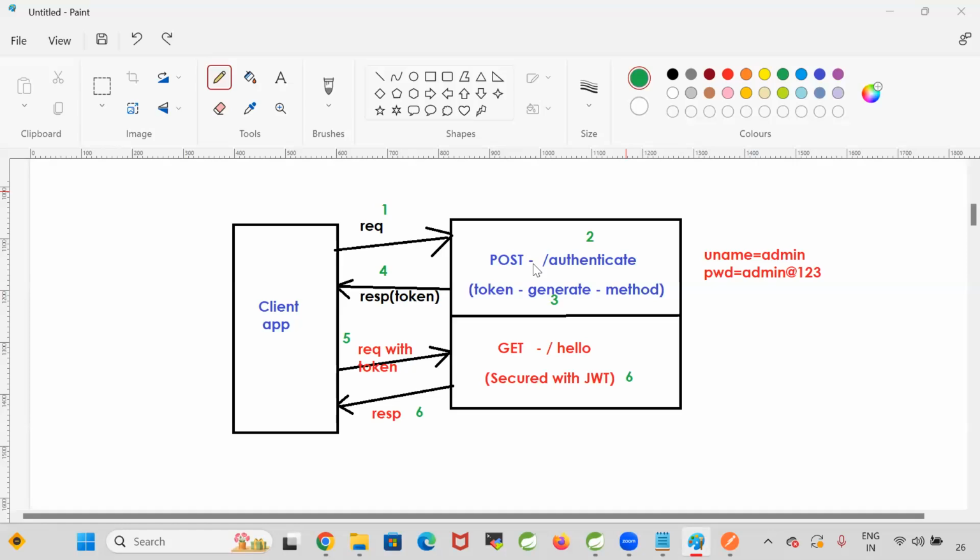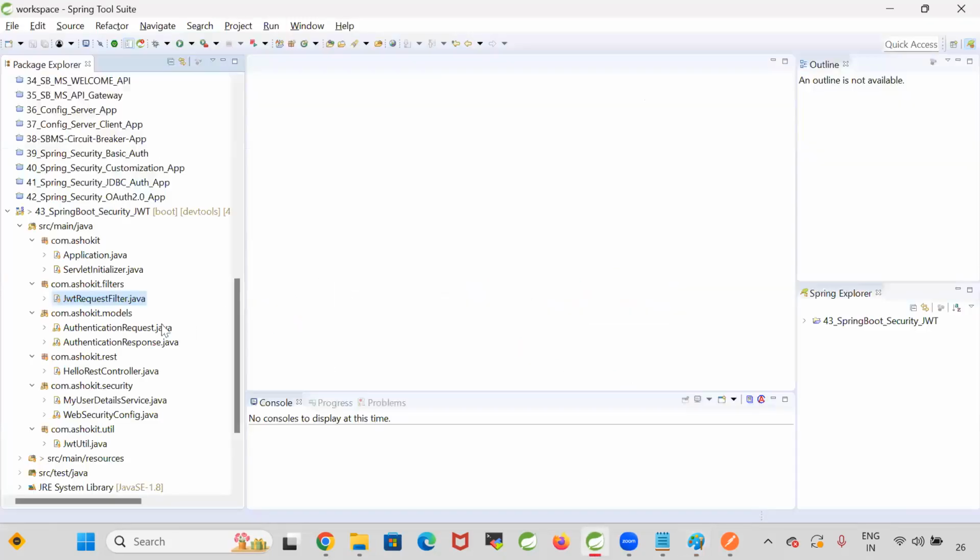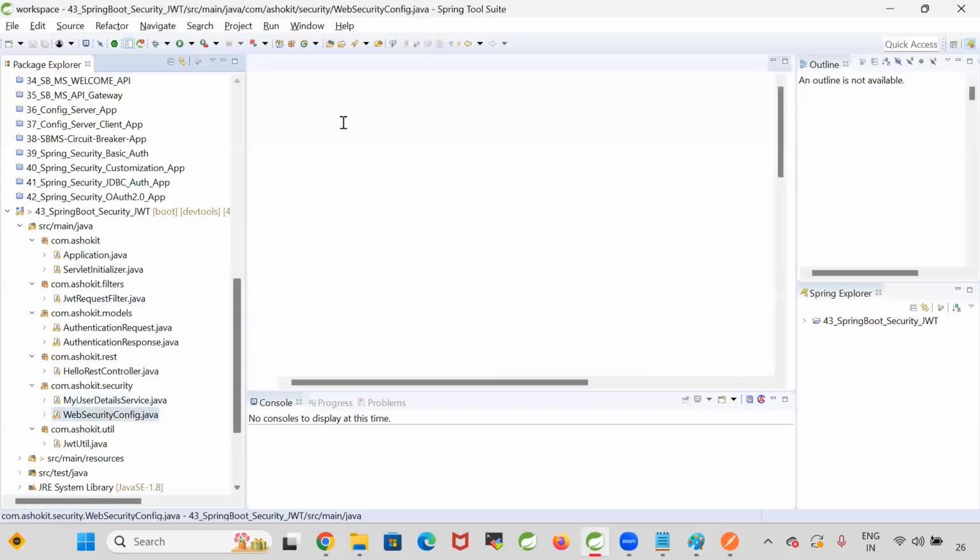Sir, in Spring Security they have so many classes available, like the WebSecurityConfigurerAdapter, and in that class they have so many methods. What is the use of this class?